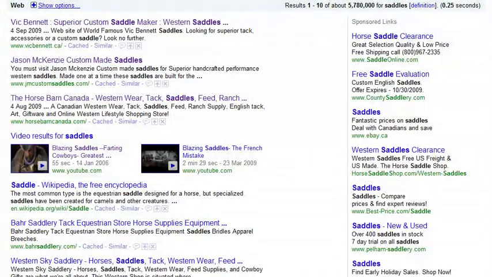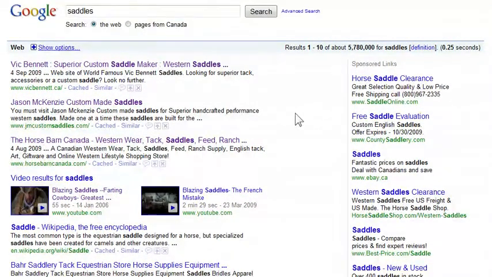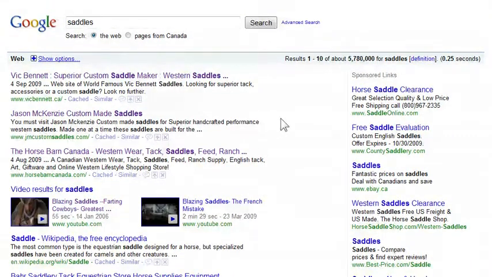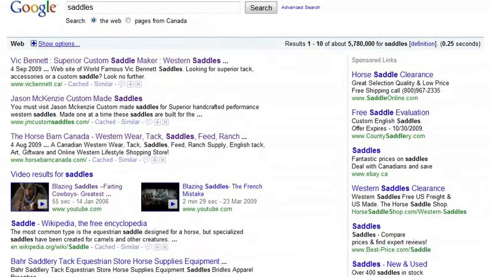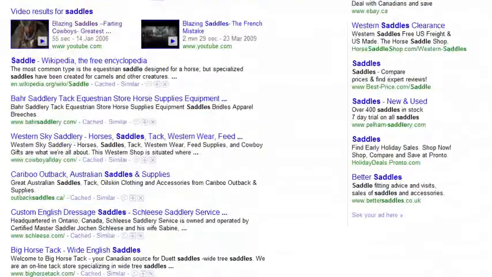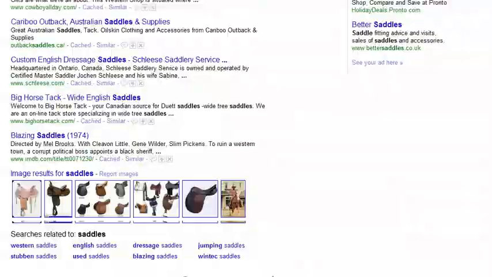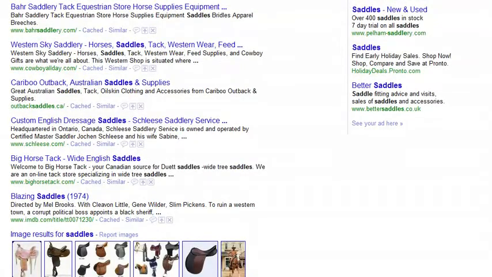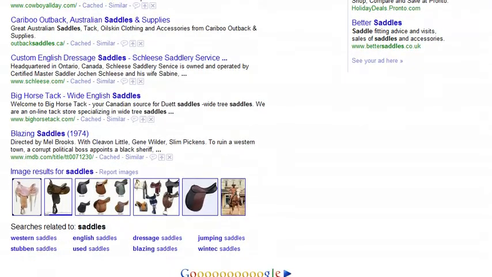Now that's the first way I look for keywords. It's basically just looking at what Google is telling me. It's not really difficult. You just have to observe and see what's going on. Now the next thing I do is probably something that a lot of you do as well. I'm not letting you in on any secrets here. This is just basic stuff. But this is what I do.